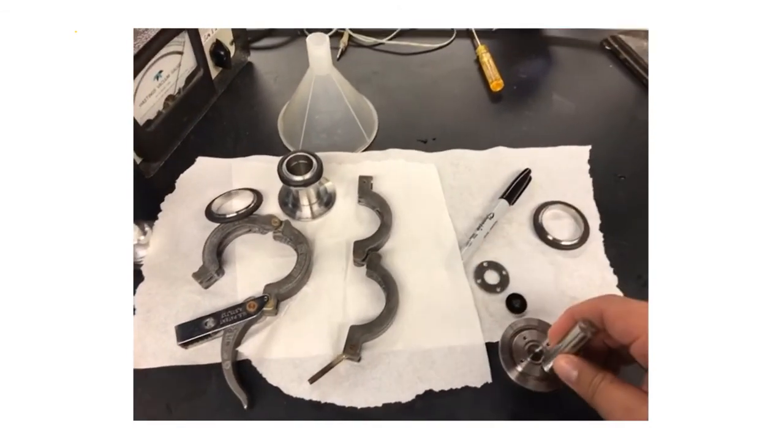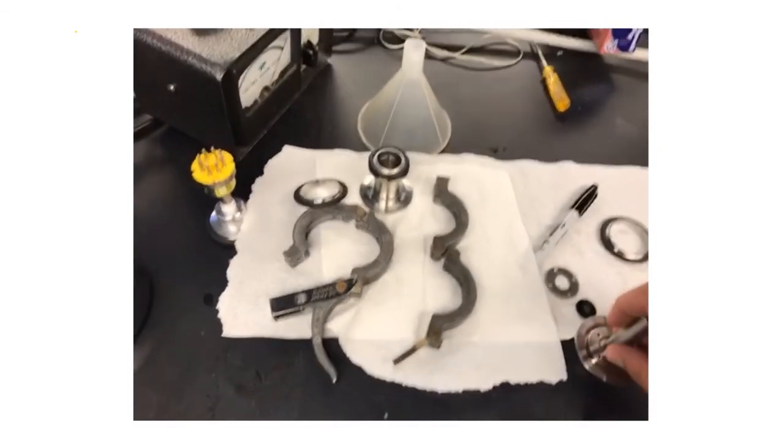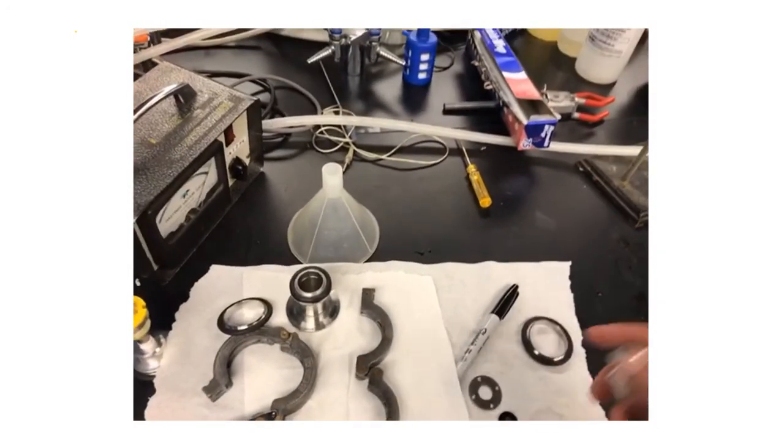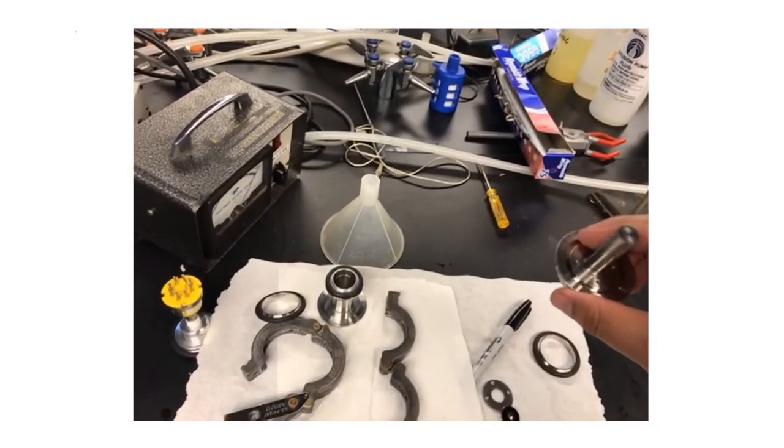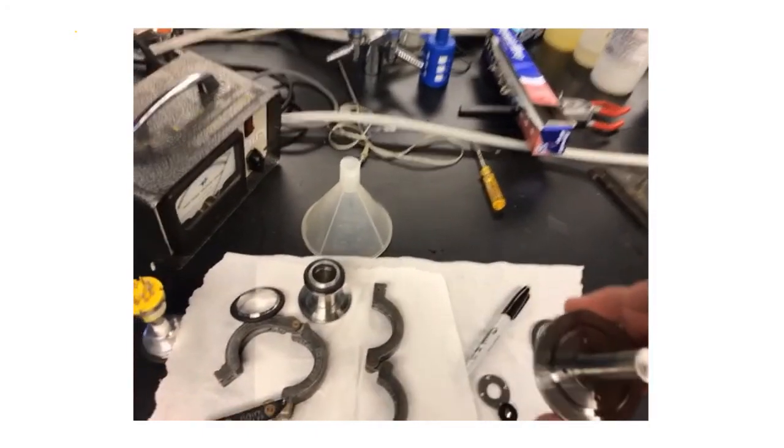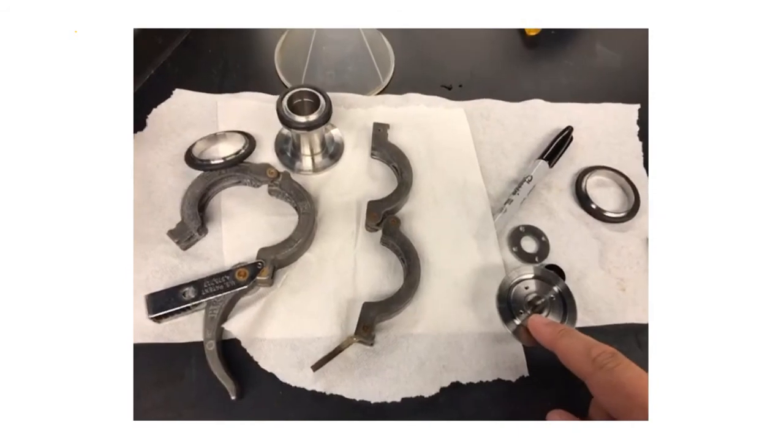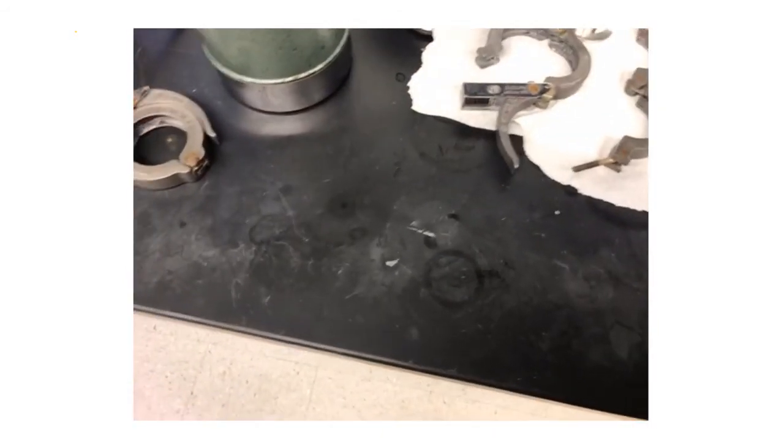You're going to make a pellet with this little press here. If you get some of the sample throughout the cell, you can tip it upside down and tap out the excess naphthalene that may be in the little holes and parts of the cell. We just want the naphthalene in the center cell compartment.